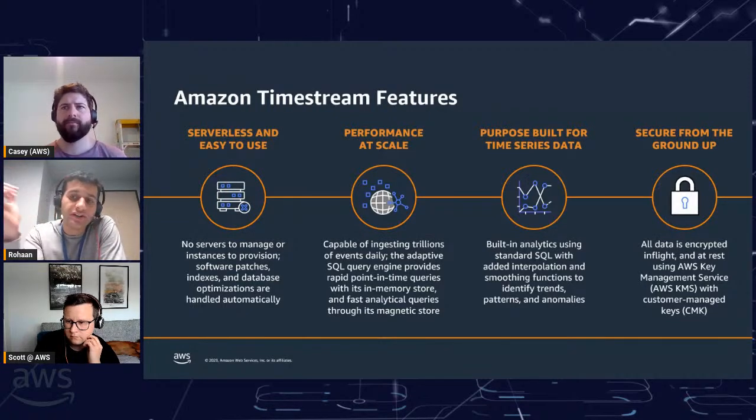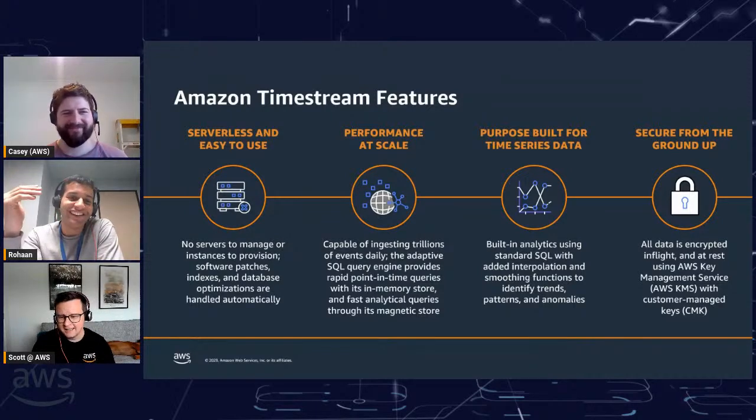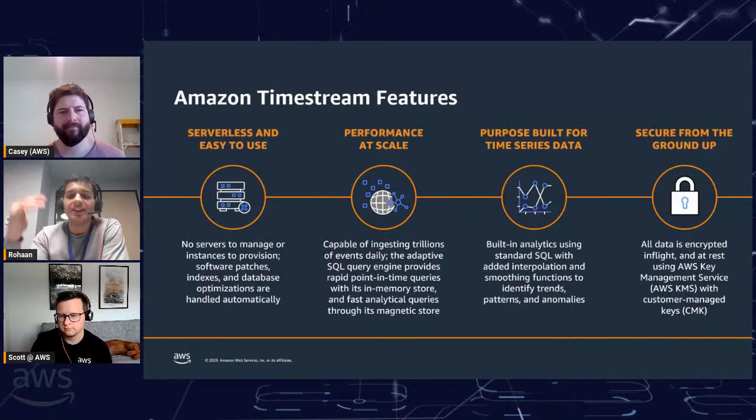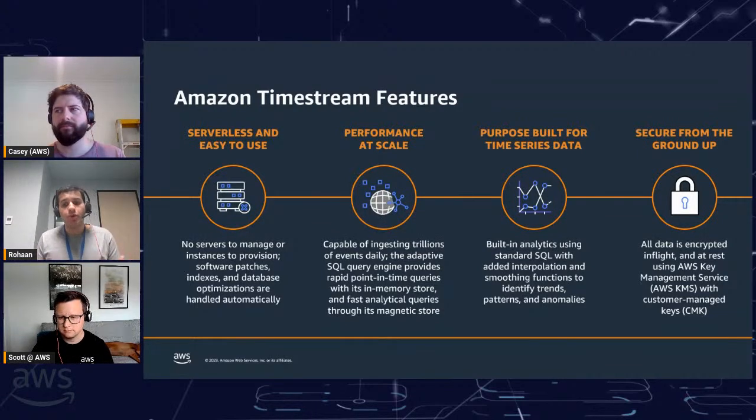It's also very scalable, right? So TimeStream is capable of handling trillions of events daily and executing SQL queries on those quickly. There's a lot of fridges. Yeah. And in this use case, we might not have trillions of events coming in daily, right? But that scale is quite important because, if we're collecting regular readings from these industrial fridges all across the country, and, let's say in the future, we want to add new use cases where we're collecting more data and doing more things, we want to be able to handle that volume of incoming messages, right? So that scale is quite important there.